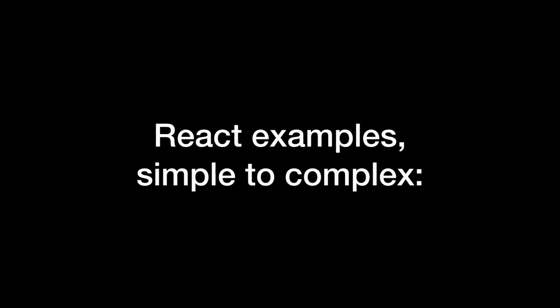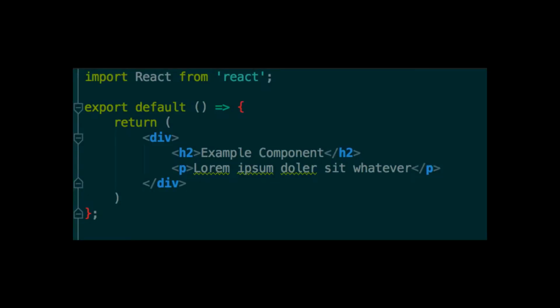So I've got a couple examples here. At its most basic level, this is a React component. It's just a snippet of HTML. Technically, it's JSX, which is kind of a JavaScript XML representation of HTML. You really don't notice that it's different from HTML, except that instead of using class, you have to use className, because class is a restricted keyword in JavaScript. But on its most basic level, that is all a React component is, a little snippet of HTML.